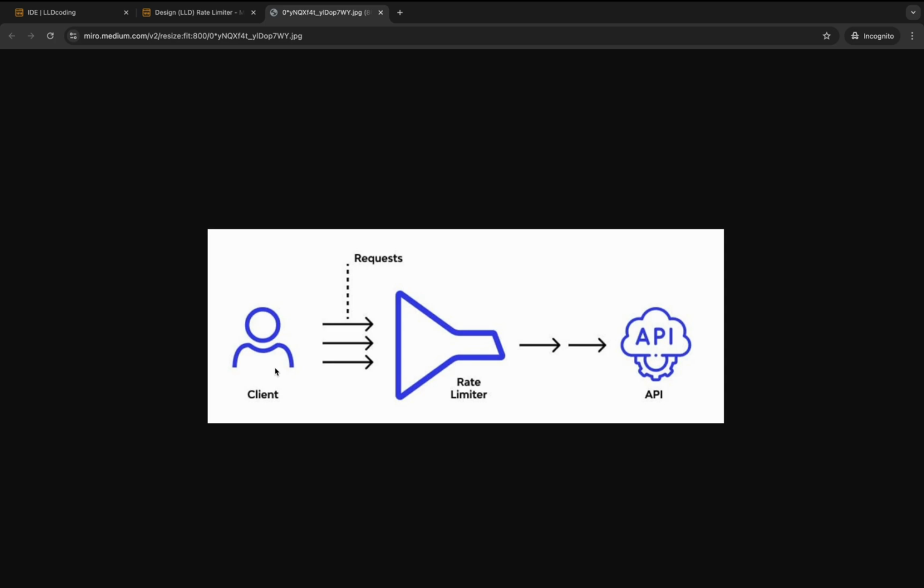Now the rate limiter can be based on many things. It can be IP addresses, it can be your user token, or it can be the location. It can be multiple things. Most of the time, it's going to be either IP addresses or the number of times a user can make a call. Let's say you logged in to Facebook, for example. You would see that you cannot make hundreds of posts within 1 second.